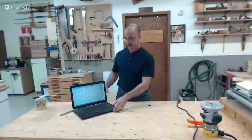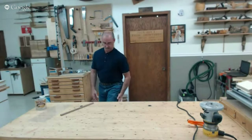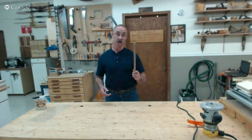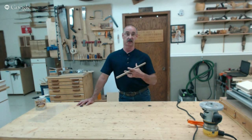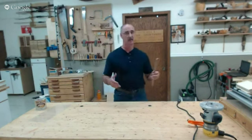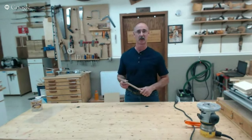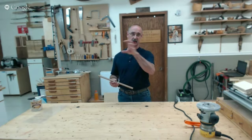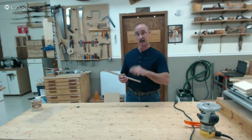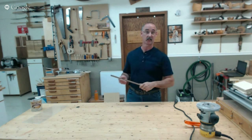Next question is from Justin K. He says: as a beginning woodcrafter who is retired, I have very limited funds. I want to get into planing — what would be the proper planer to buy? Paul Mayer did a good story about a starter set of hand planes. I'm not much of a hand plane guy myself, but Paul is much more of a hand tool guy, and in that article he covers a variety of different planes, buying advice, and guidance on what to try for different tasks. Go to WWGOA.com, use that search bar in the upper right-hand corner, and put 'hand planes' in there to find it.